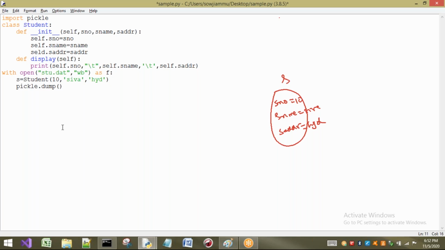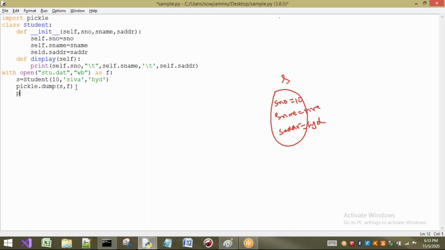The object s. To where? Into stu.dat, which is pointed to by f. Now my process is completed.